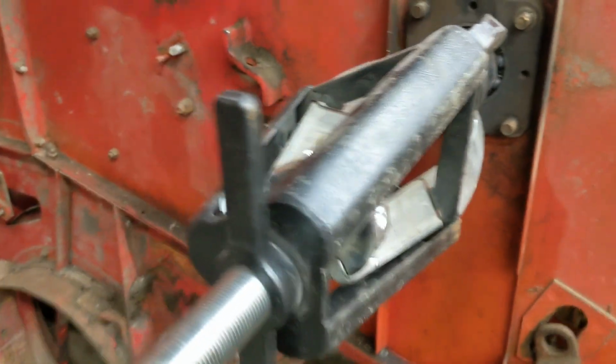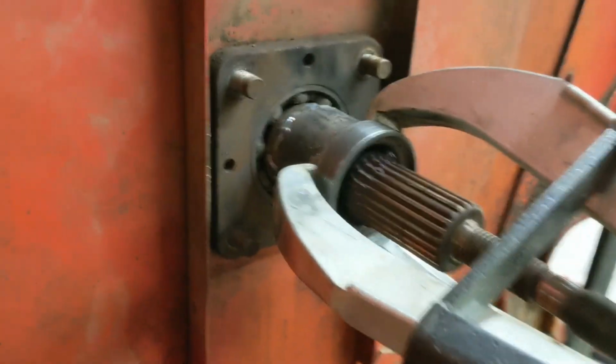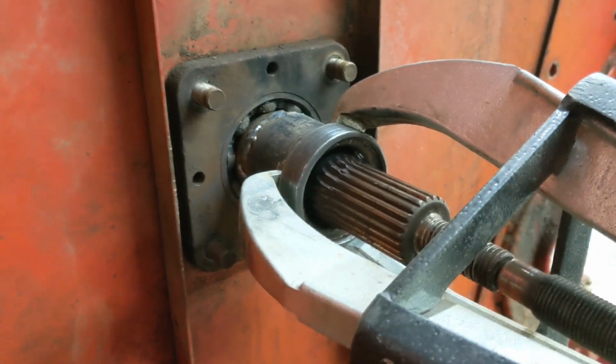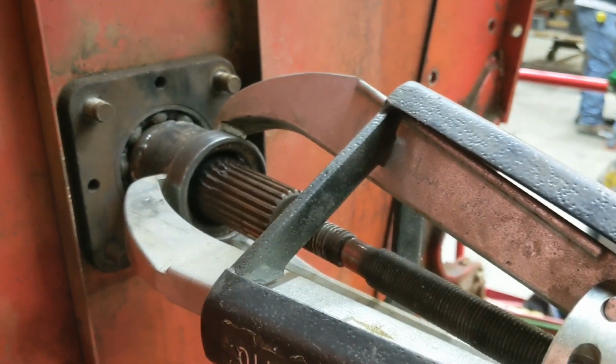At least we're out here trying with the tools we have. It would be interesting to see if you had a puller that could put 30 tons or so on it, maybe 50, just to see what would break it loose. But it is what we got today.